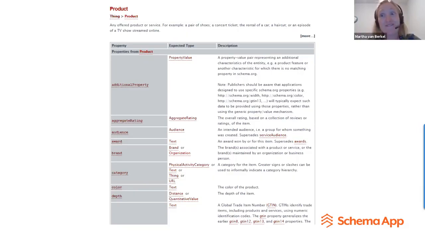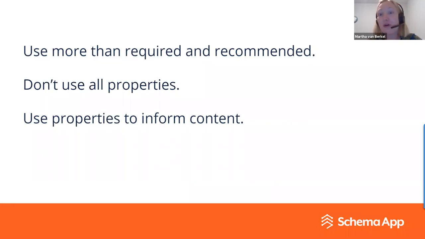Another big surprise, 40 plus ways to describe things. And so for products especially, I think there's really great properties in here that if you have, let's say, the width, the height, the weight, the shipping options, the license for something, go and have a look at what those properties are. There's more than just the required and recommended that Google has on here.